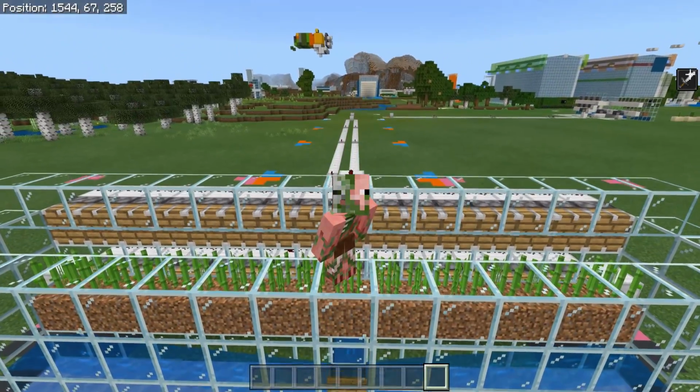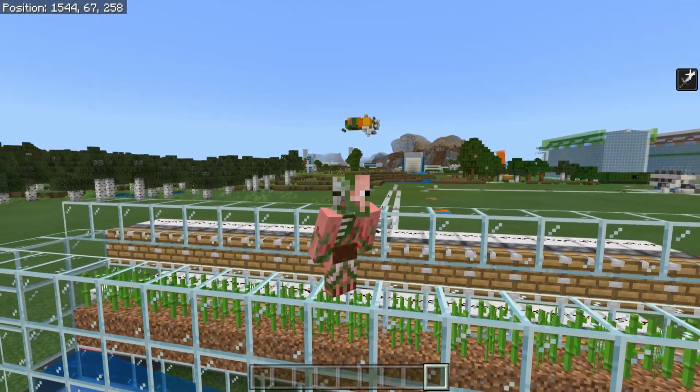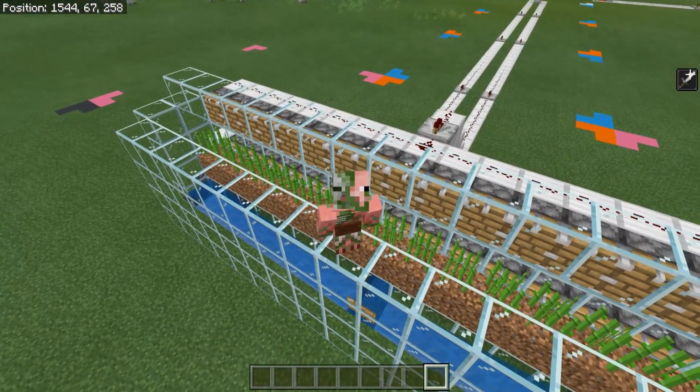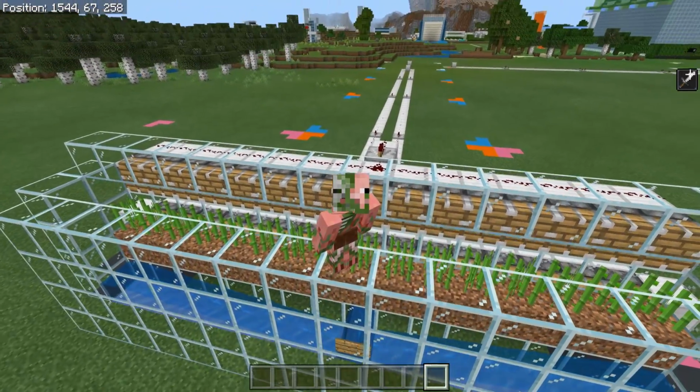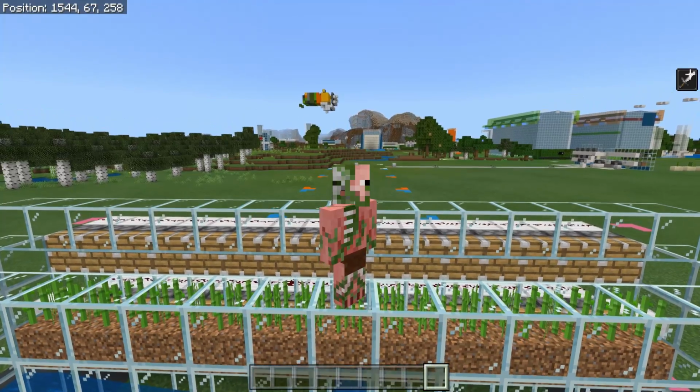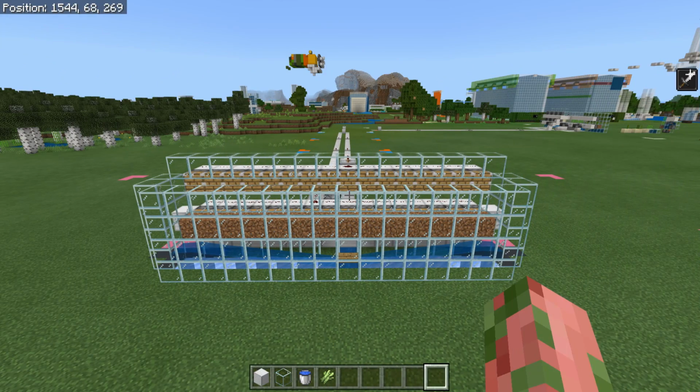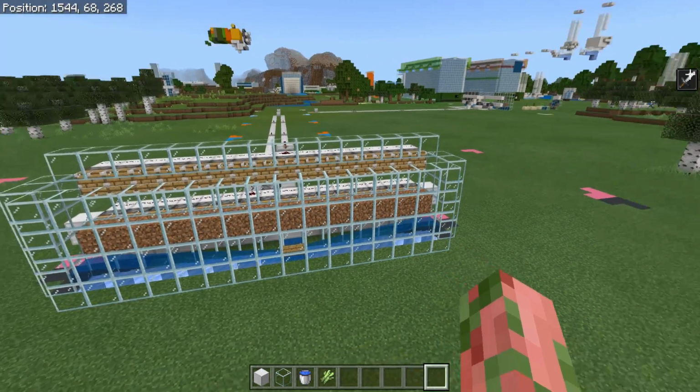So this sugarcane farm right here with 16 plants is going to produce 10,800 sugarcane per hour, which is just over single hopper speed. So make sure you've got at least a double hopper speed storage system to be able to handle all these drops.